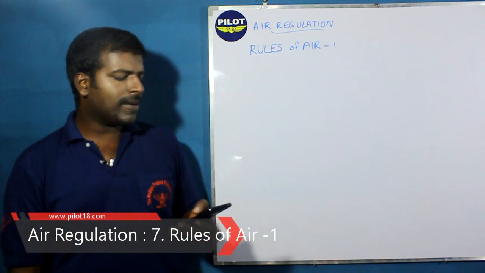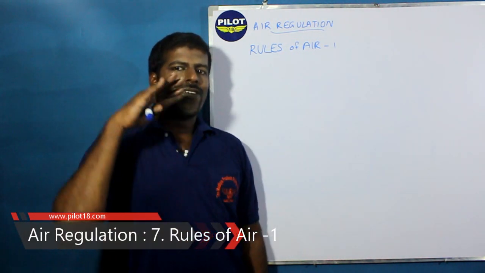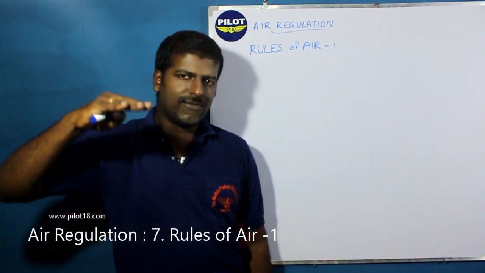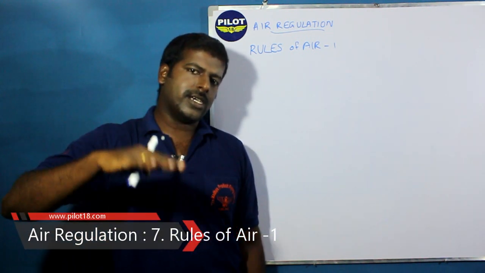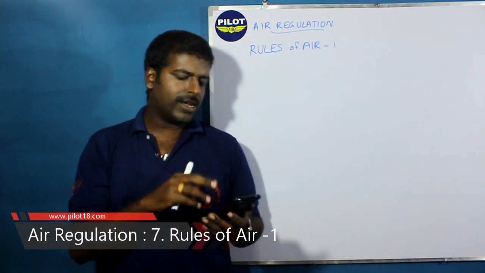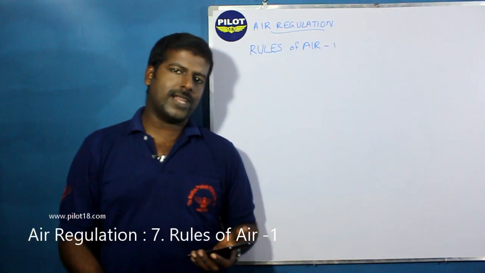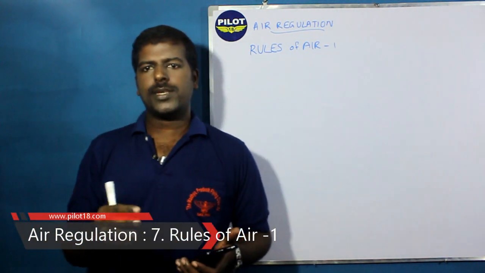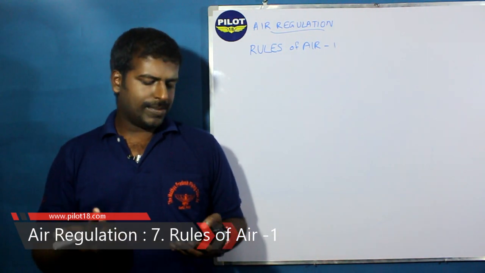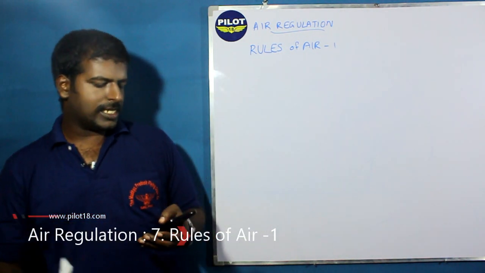Then comes the minimum safe height. For flying, there should be some minimum safe height to be maintained from the terrain or whatever the surface. There are standards for maintaining this minimum safe height. DGCA, Director General of Civil Aviation, from time to time issues CAR and related documents if there is any amendment to the current safe height dimensions.